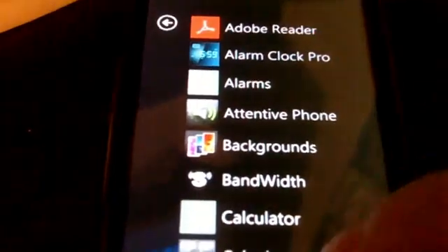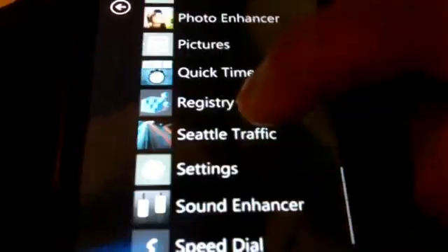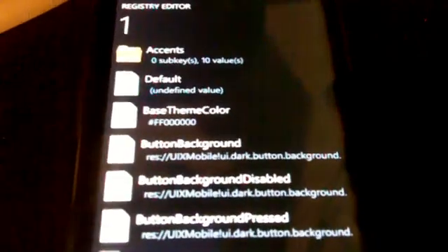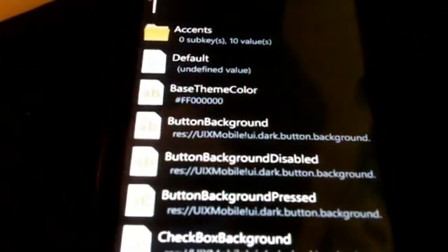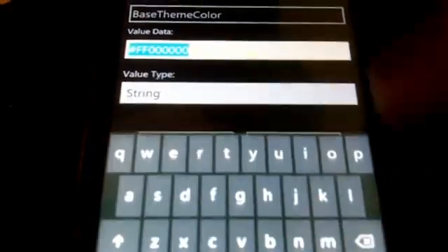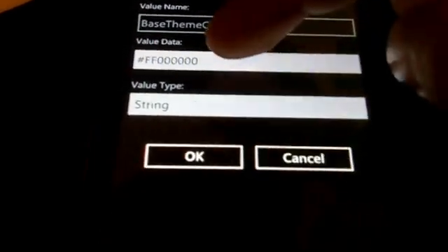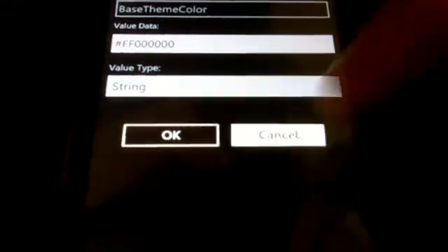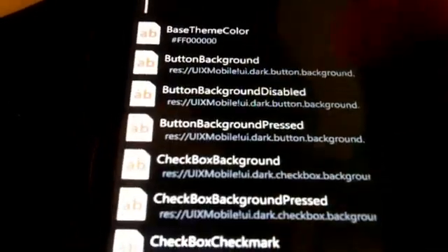Now that's just the accent color. Because we have access to the registry editor, we may be able to edit other colors. I myself haven't found everything I can edit, but there's the basic theme color here, which is basically dark, all zeros.